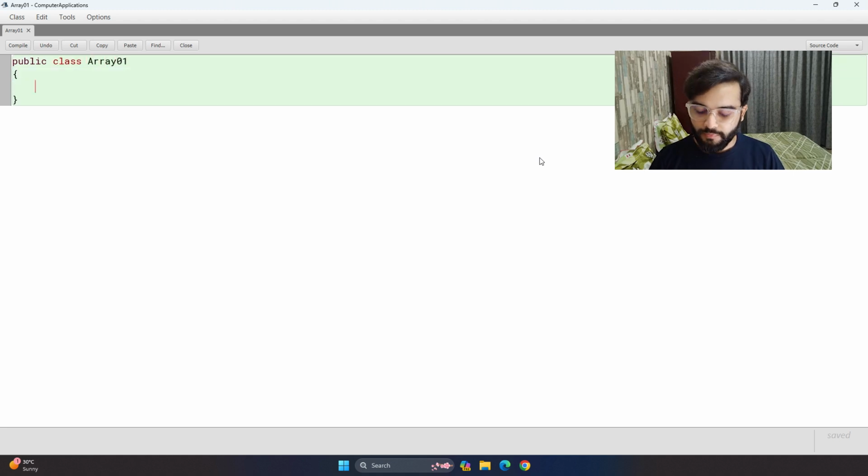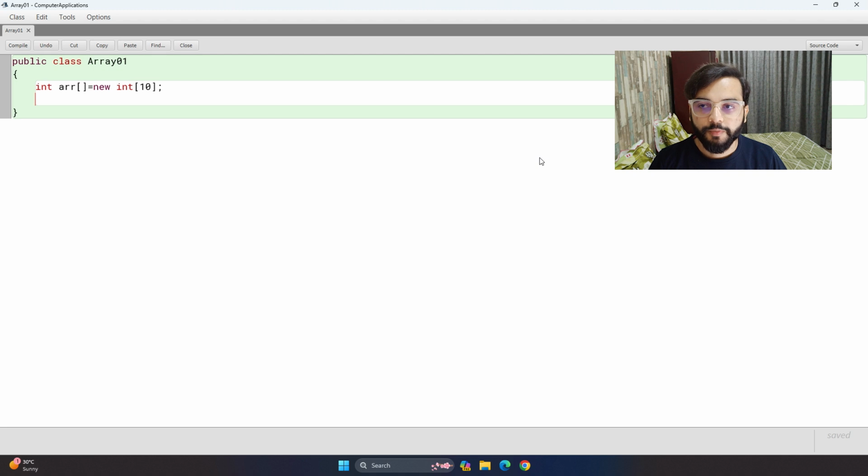Then I will declare one array whose name is arr, and I will take the size of that array as 10. This I have already taught you, how we can declare an array and how to give the size of the array. So if you haven't watched that video, then please do watch the theory part of this chapter, and then you can continue with this topic.